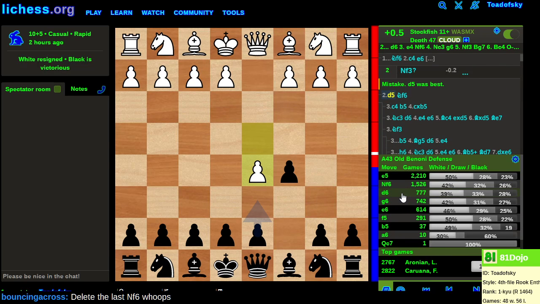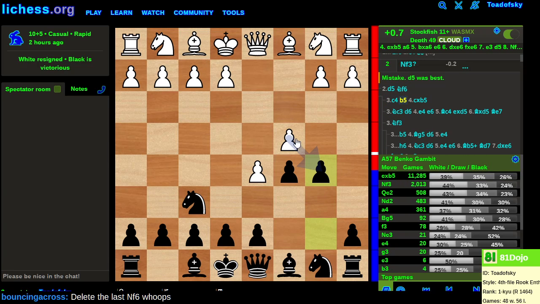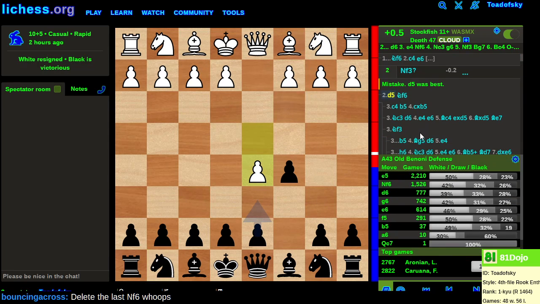Okay, so that's why b5. It's because the Benoni sucks. I've played it before. It's very painful. I've played against it. It's fun to play against. So yeah, the key difference between the Benko and the Benoni is that here in the Benko, you can gambit the pawn and get some activity. And this makes for a fun experience. Okay, that's why I'm so confused.